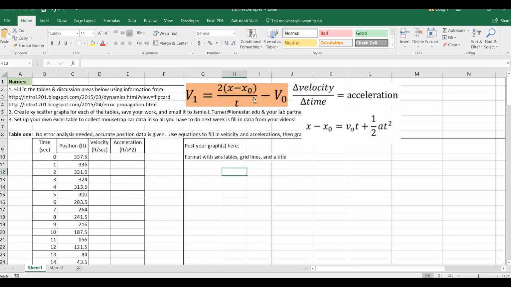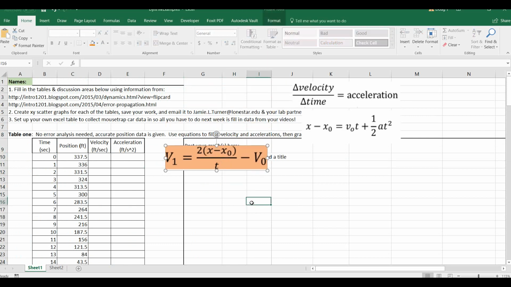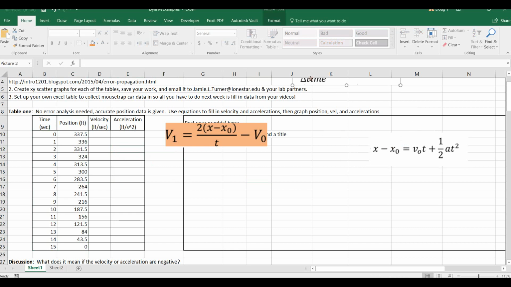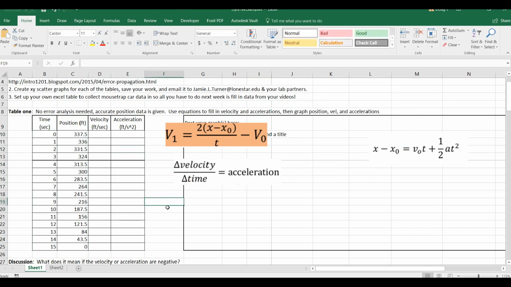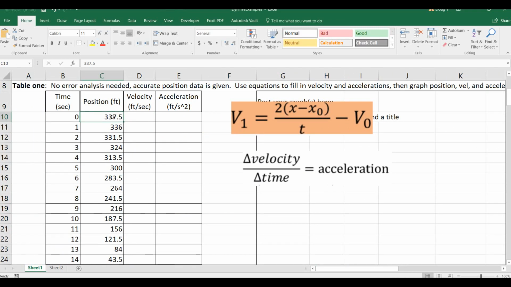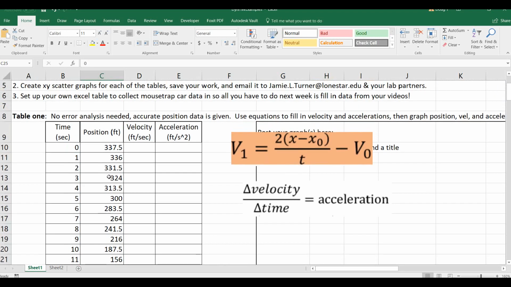Okay, so just starting where we were, this first data set isn't too bad. We have time and position on here, and we're going to use this data to find what our velocity is and our acceleration is. Something a little bit different about this data set: we're starting at a position of over 300 and working our way backwards. So for this data set, we're going to have to find the sign for our velocity and what our acceleration is doing. Whether it's positive or negative, you should be able to apply these same equations.